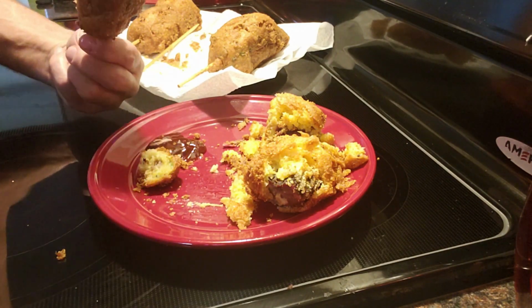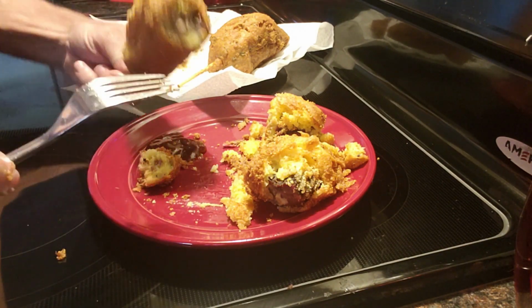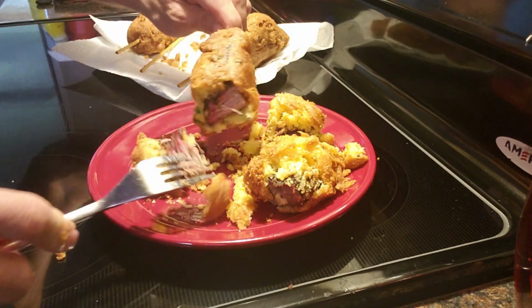So here you can see I've got it out. I've got it here on the stove, and I'm trying it. I'm really liking it. Now, the cornbread mix does not fry up well. So that's the part that kind of fails here. Still ate it. It was still great. Very, very light crispiness to it. It's not a heavy crunch like some fried chicken would be crunchy. No, it's very, very light crunch. And now I know how they make hush puppies, because that's all this tastes like, is just hush puppy. I imagine if I added some onions to it, it would be downright hush puppies. I think I've reverse engineered hush puppies.